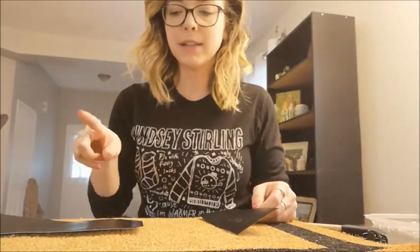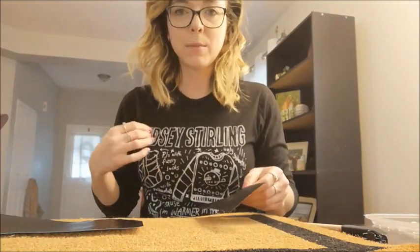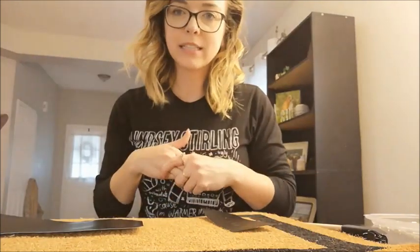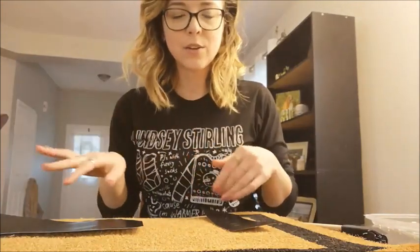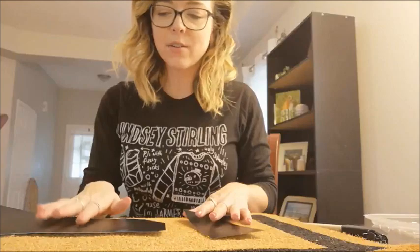I'm using a doormat that I actually bought two of last year. I made this exact same one and gave it away as a gift last year and never really got around to making one for us. At the moment, our doormat outside is a really pretty one that I bought at Joann's two springs ago, and it's just getting kind of worn and now that Christmas is coming, it just doesn't really match my wreath that I have out.